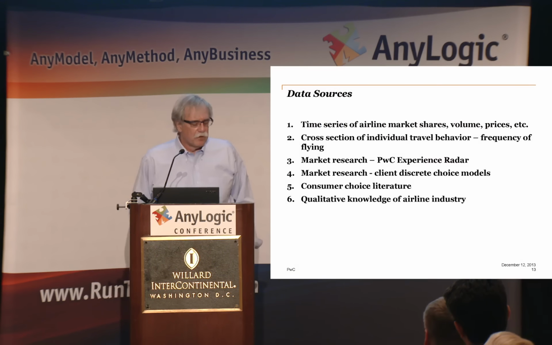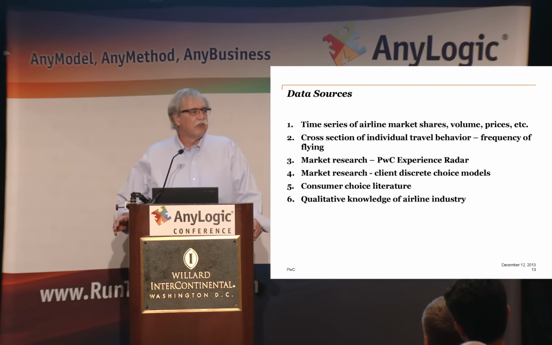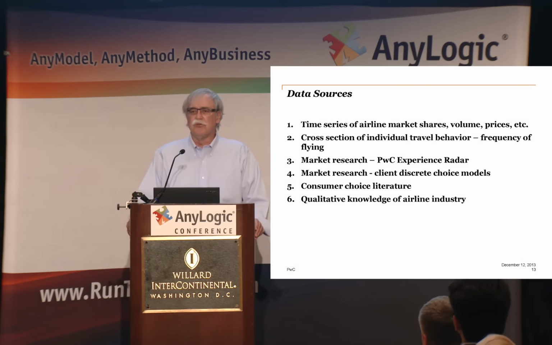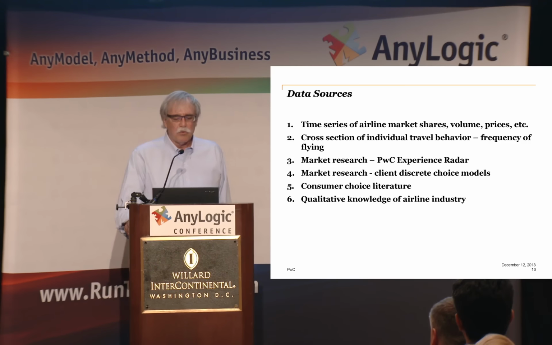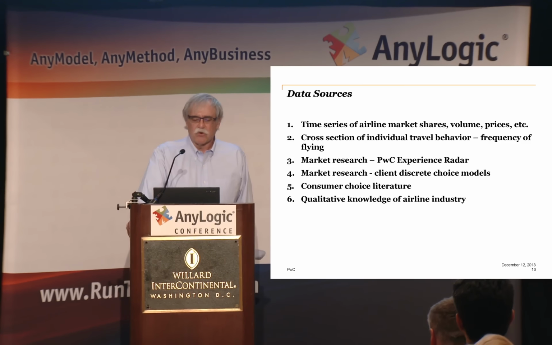Okay, so what kinds of data sources could you possibly use to calibrate a model like this? How do you go about trying to put data to something like this? And what I would want to leave you with is that it's really a process of data fusion, looking at a wide variety of different kinds of data. I'm going to start with the bottom here in terms of qualitative knowledge of the airline industry.